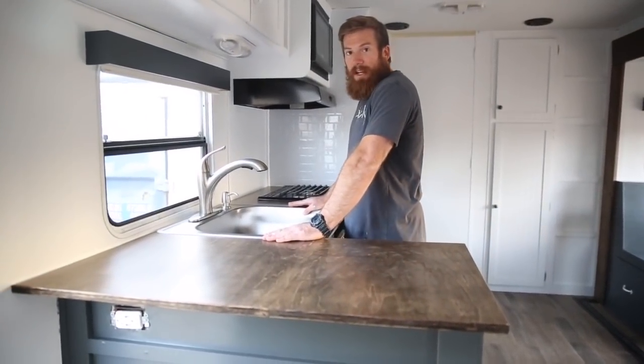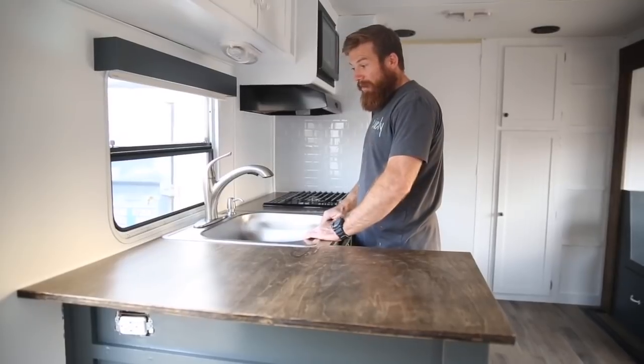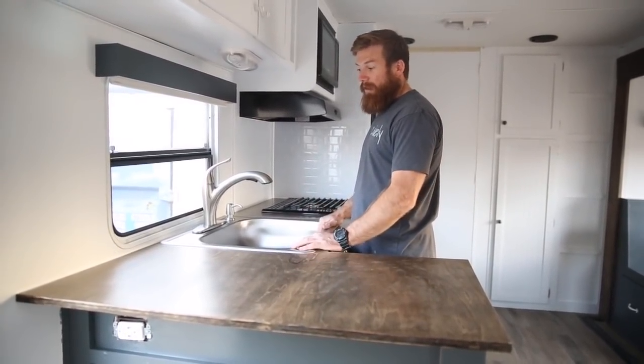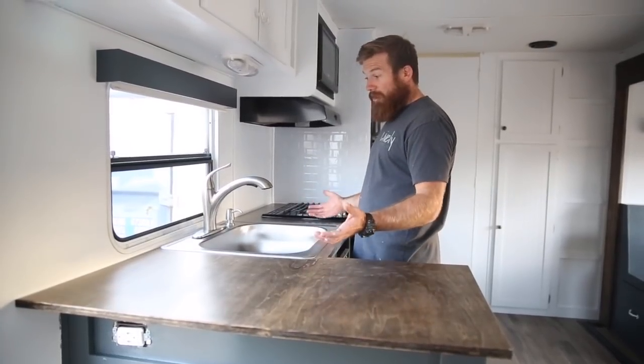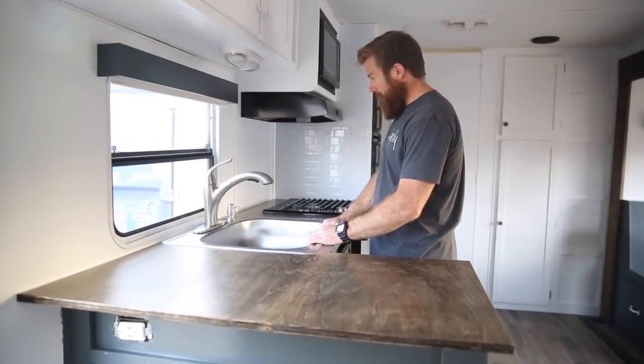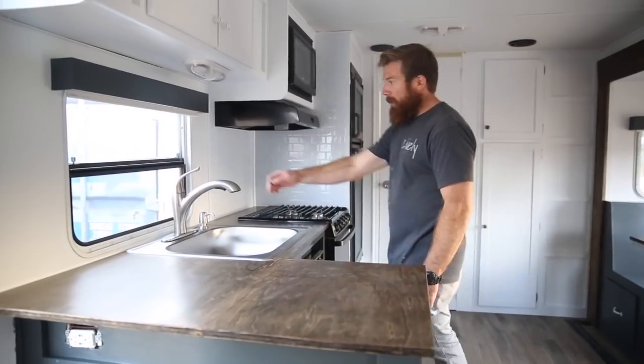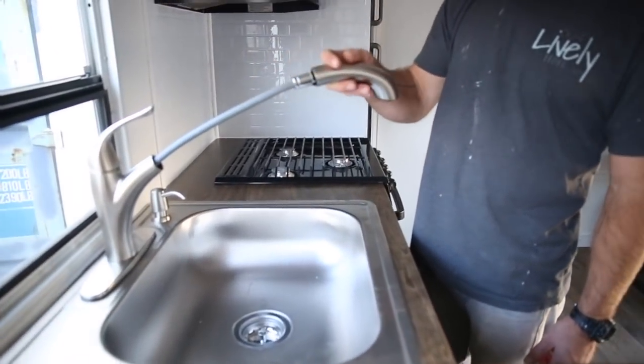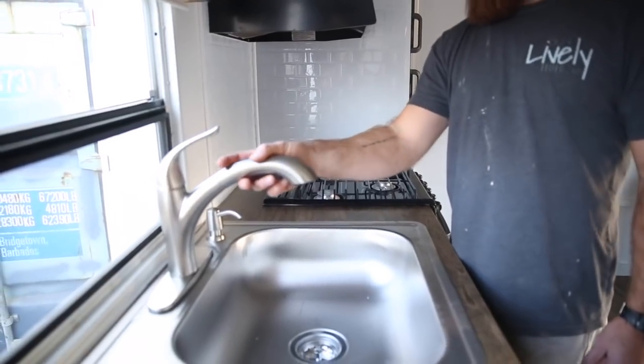Replaced the sink with a stainless steel sink. We love these sinks. We've had two of them now. We use the same one in both. And it's just a perfect, durable, good looking sink. So we replaced that, and replaced the faucet. And these are nice because they'll come out, so you have more room, more options.